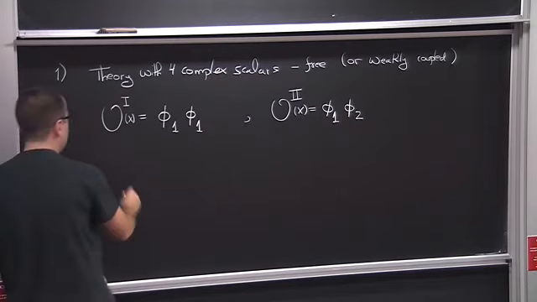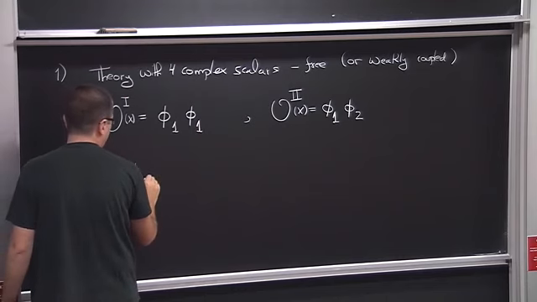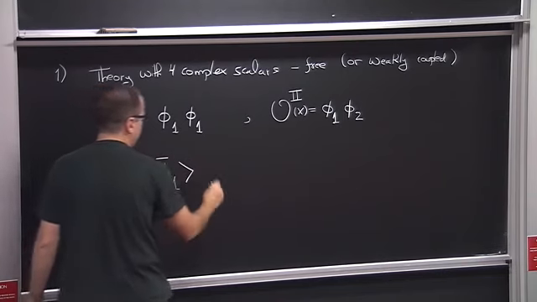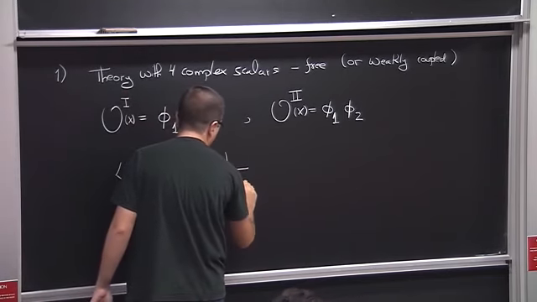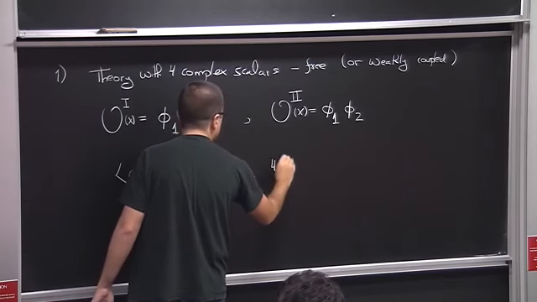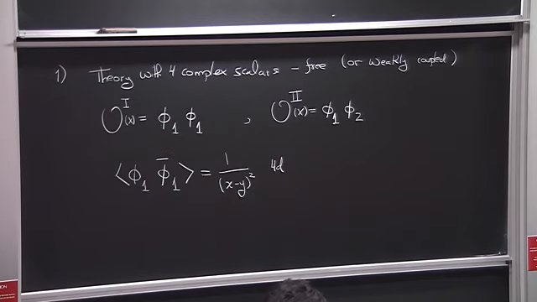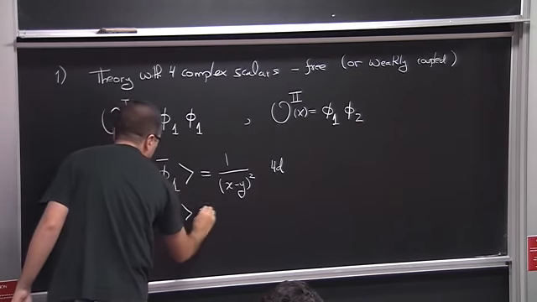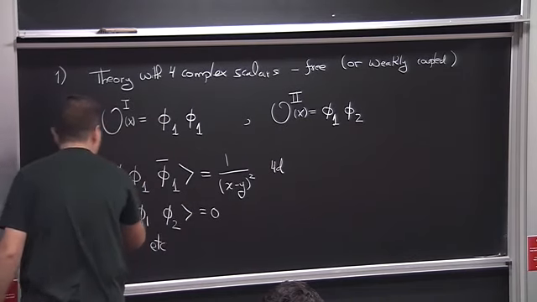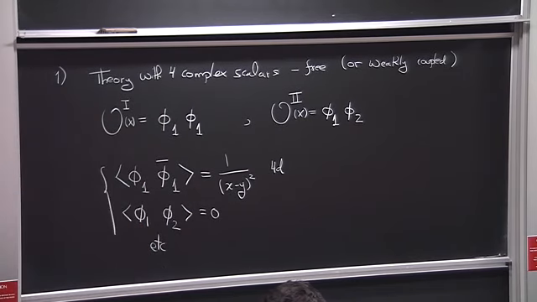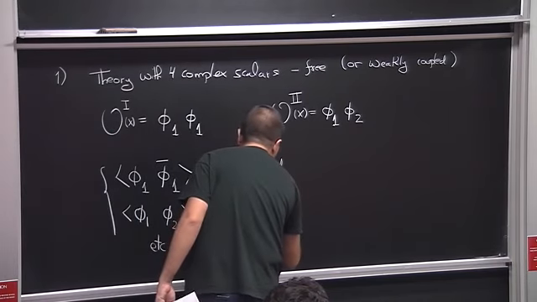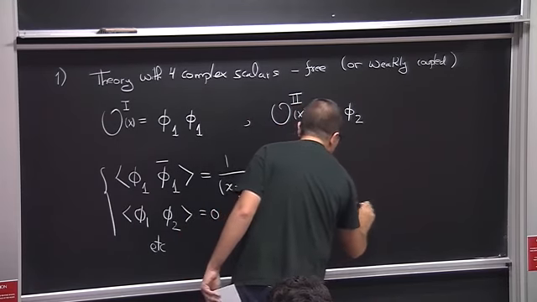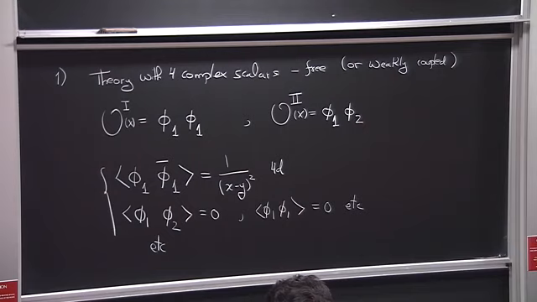And the rules of the game is that when you have a scalar, phi 1, it can only contract with its complex conjugate friend, phi 1 bar, and the correlator gives 1 over (x minus y) squared. So we are in 4 dimensions, and everything else is 0. Say phi 1 with phi 2 is equal to 0, etc. Phi 1 with phi 1 is also 0. Perhaps that one is the one I should write, because you have charge, so charge cannot disappear, etc. Okay? So these are the rules of the game.